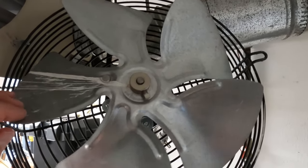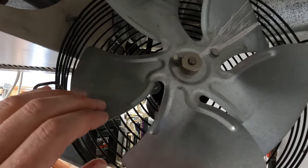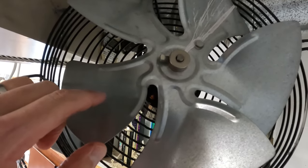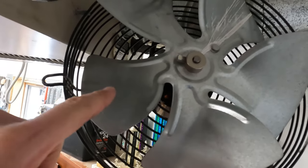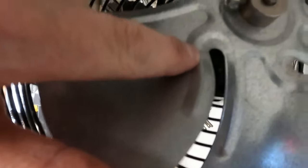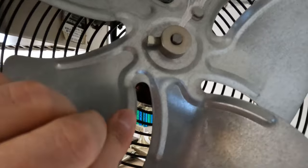Here's the fan. The annoying thing is it was really hard to find just the blade — you could find the motor without the blade no problem, but finding this blade alone was nearly impossible. Now that I look at the blade I was sent based on the part number, it's actually a four-blade and this is a five-blade, so hopefully that doesn't matter. Right there — I don't know if you can see it — there's a crack in the blade.